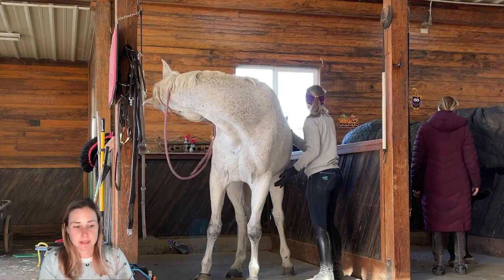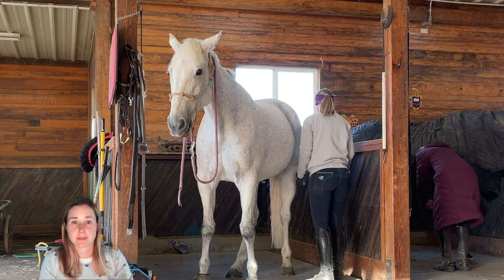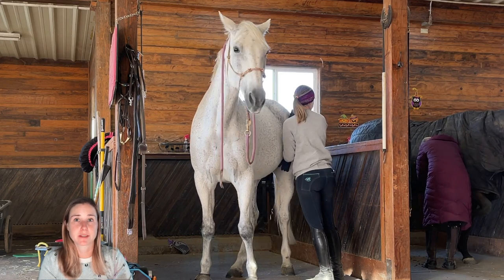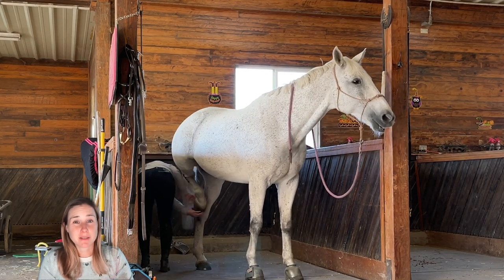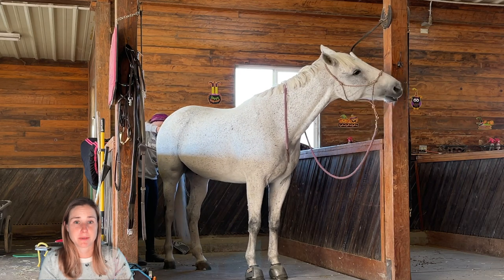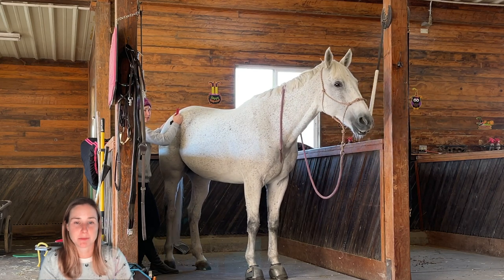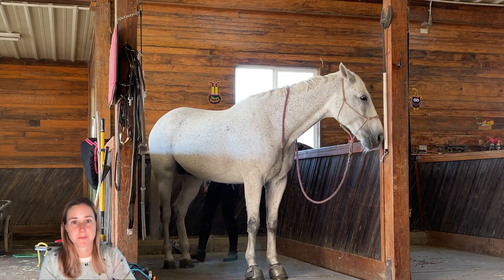This process that I did today, I clipped it down and I'm going to speed it up because it was a lot. I think I did it for about half an hour, but it took about 20-25 minutes to get him to a point where he actually was releasing and not looking worried and stressed. If you have any questions, feel free to leave them in the comments. I will answer them to the best of my ability. I just wanted to go over that because what it looks like I'm doing is just bending his head side to side, and there is some intent to that, and I am putting my other hand in the areas that I feel like he needs help releasing. So that's what's going on.